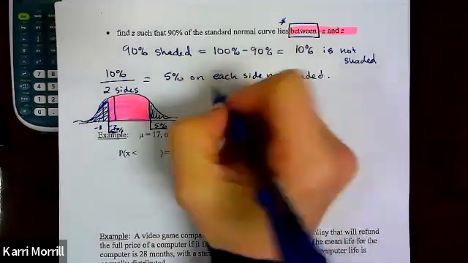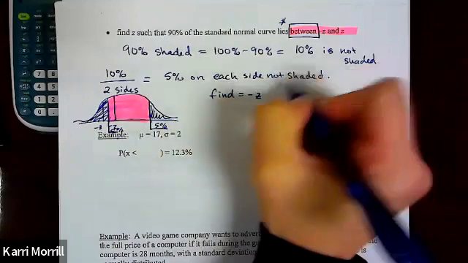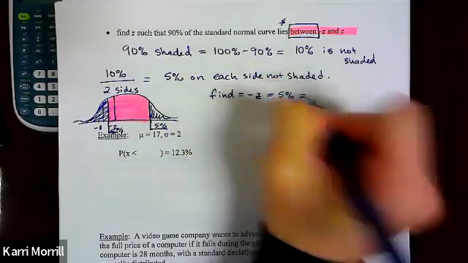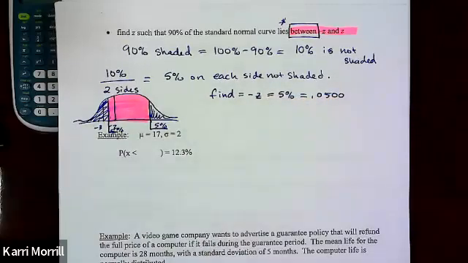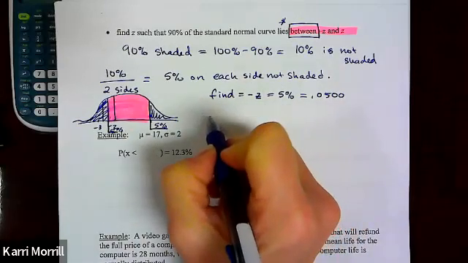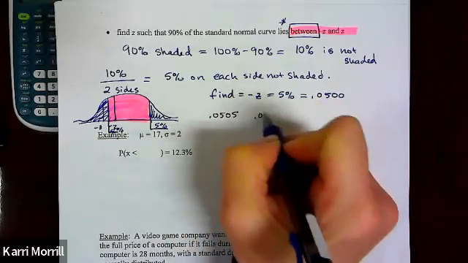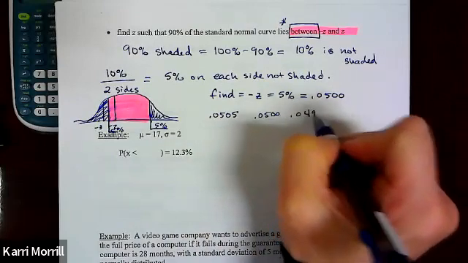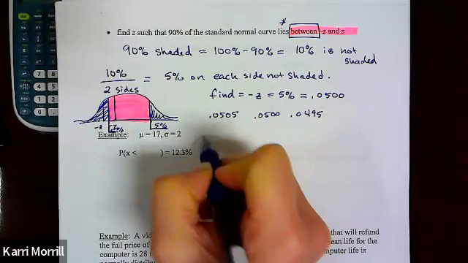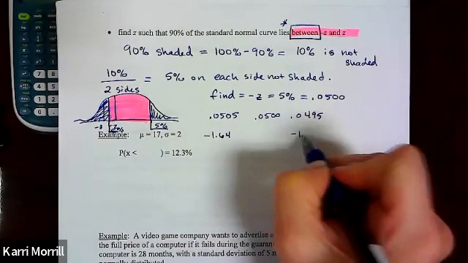But what we're trying to find is what's going to be in the pink. So what we should do is go find the 5% on our negative z table. So 0.0500. Let's go do that. When you do, you're going to notice on your table it's a between. It's a 0.0505, and then here's our value that we're looking for. And then the other value is 0.0495. So this value correlates with a -1.64, and this value correlates with a -1.65.